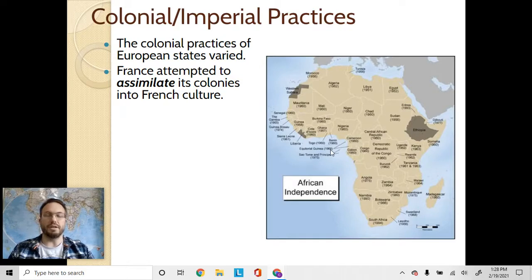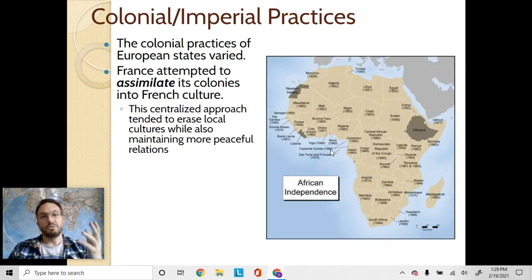So when the French colonized a place, they tended to try to assimilate the people there, the ethnicities there, into French culture. That's why you see so many different African countries today that speak French, because the Europeans made sure to get rid of local languages, get rid of local religions, and make people feel French, or remove their own culture, so that there was less of an ability to fight back, or maybe more of an affinity for the people who were ruling over them.